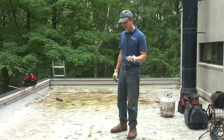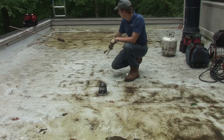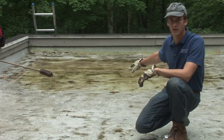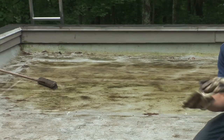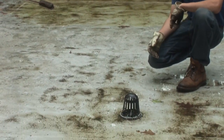Hi, my name is Eric with Commercial Roof USA and I'm on a flat roof. Basically the problem here is that the drain was too high. Also when they built the roof they made a little hump in the middle which is keeping all that ponding water back there, and all the standing water is not good. As you can see there's a bunch of trees around me, so the leaves dam up around this tiny little strainer and it causes a problem as well as all the standing water.